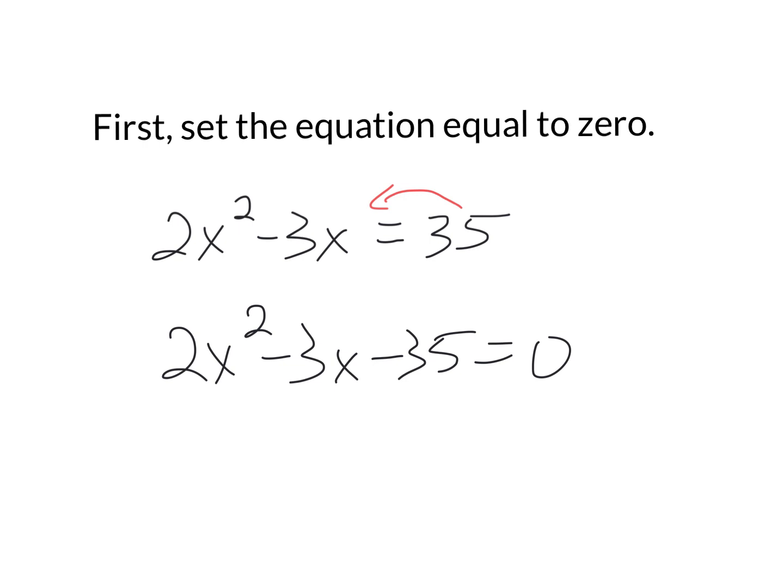And then at this point, we have the A, we have the B, and we have the C. Okay, the A is always the coefficient of x squared. The B is always the coefficient of the x to the degree 1. And the C is always this constant term, or this term that's by itself without a variable. It's a constant term. It doesn't change, okay? So as long as you remember those steps, first set it equal to 0, and then identify correctly the A, B, and the C, then we can solve quadratic equations by factoring. Okay, let's take a look at solving this one.